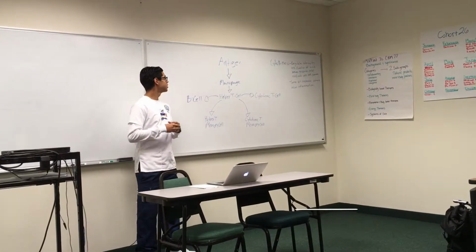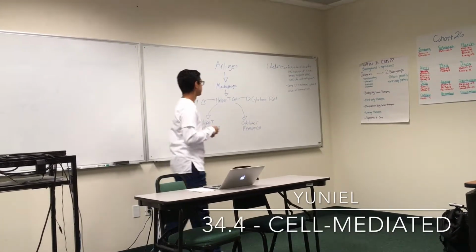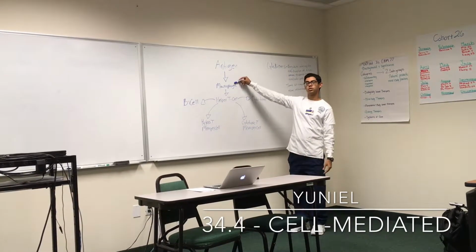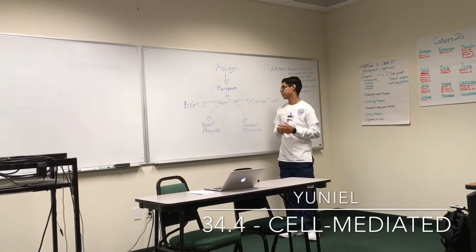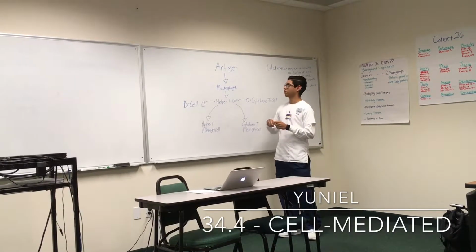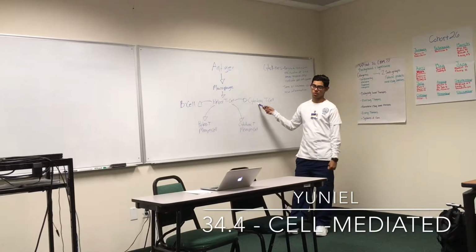Hello, my name is Danielle, and today I'll be explaining cell mediated T cells and cytokines. So basically what starts off is an antigen. It goes to the macrophage, where the T cells kick in. You could think of a T cell kind of like an alarm. It will alert the B cells what's going on, and it will tell the cytotoxic T cells what's going on.